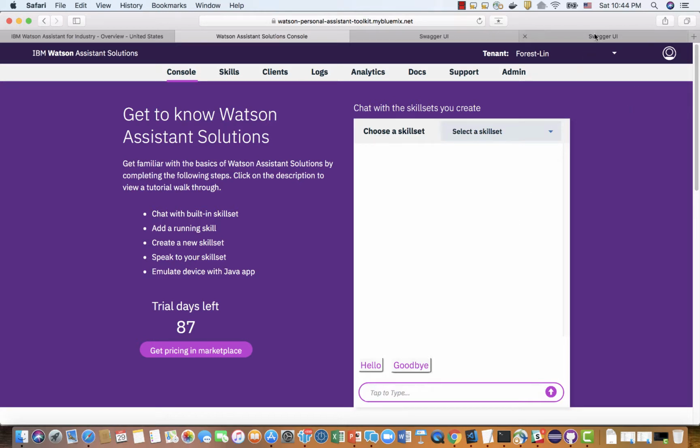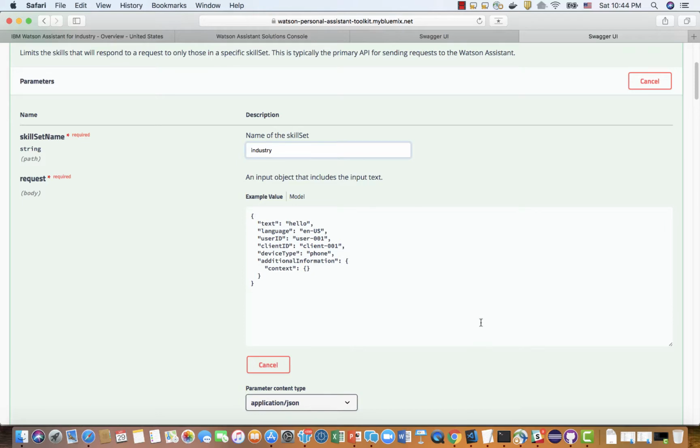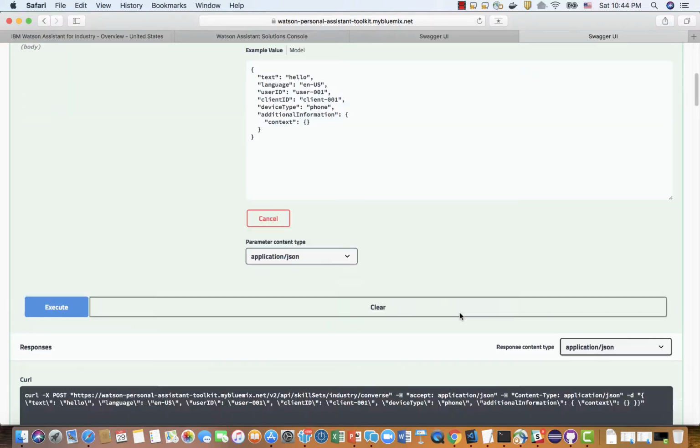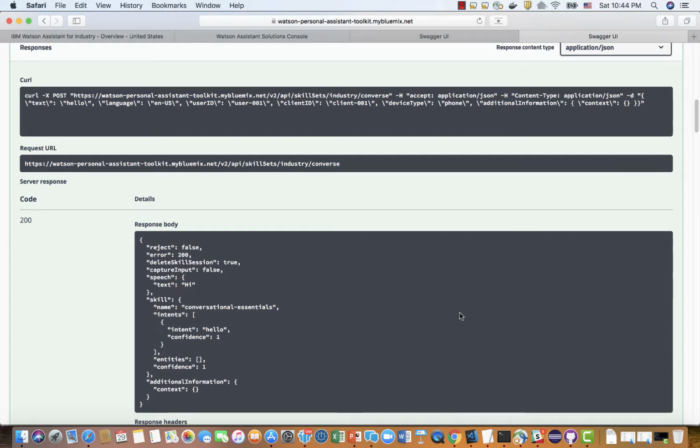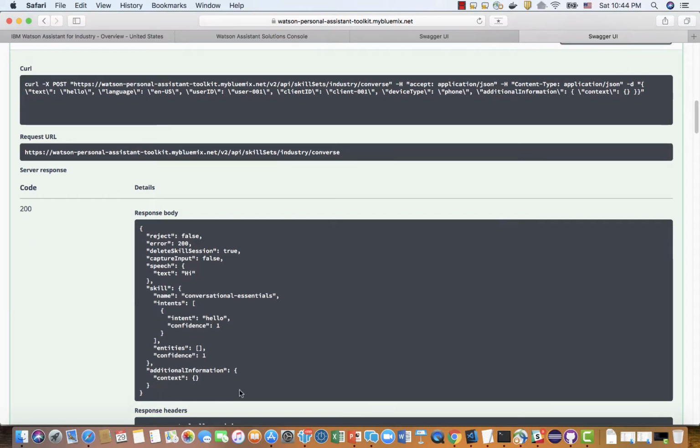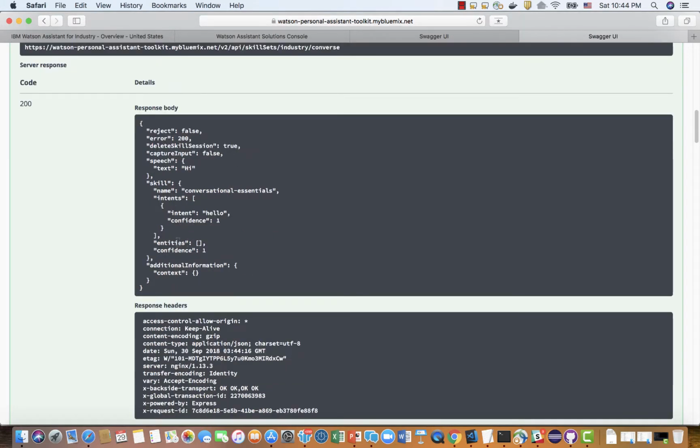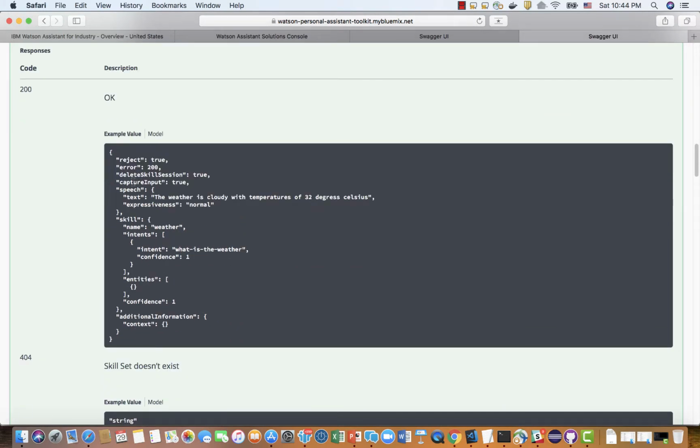Okay, so when we do the execution, they will give the sample examples. Here is the URL, so we will use it. And also here is the response body, how the response looks. You can see the hierarchy of the response and where we can get the data. This is the response for the evaluation, and this is the response for the conversation. So here you can see the hierarchy.